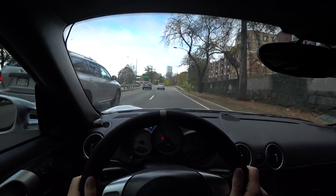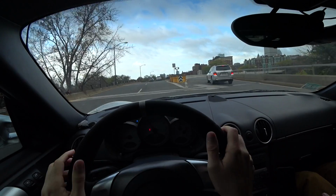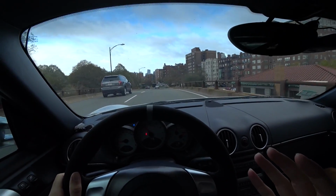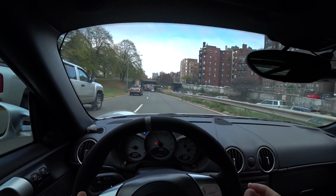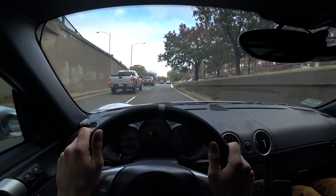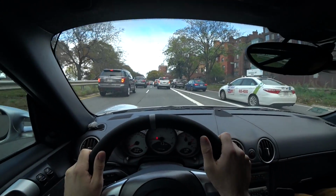The interesting thing about Caymans, right? It's a mid-engine car, and it's kind of exactly what you want. The front end always feels a little vague, a little light, and it's not the steering feel that's vague. It's just that it feels like it's kind of propped up off the ground. It changes though once you commit to a corner and you actually put it in. It all comes together. So there's always that initial uh-oh feeling with these cars when you go to turn into a corner, and then it just hooks. The front axle in these are kind of funky, and a lot of folks put in different end links or bushings or whatever just to kind of sharpen that up.